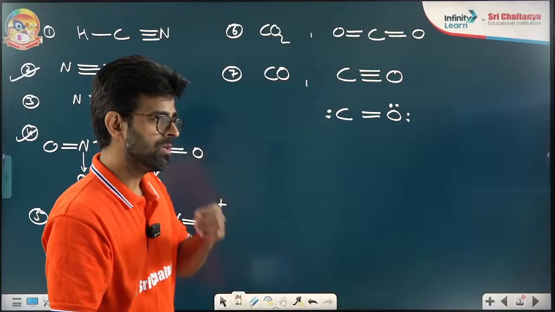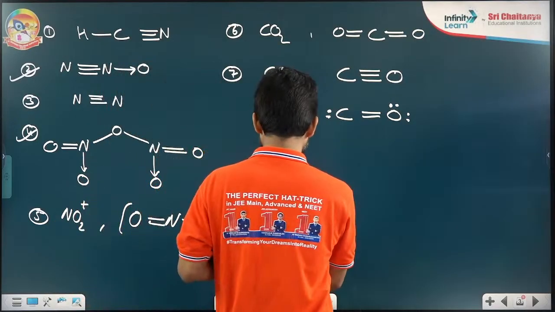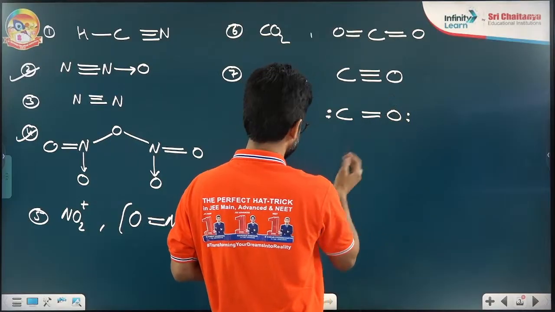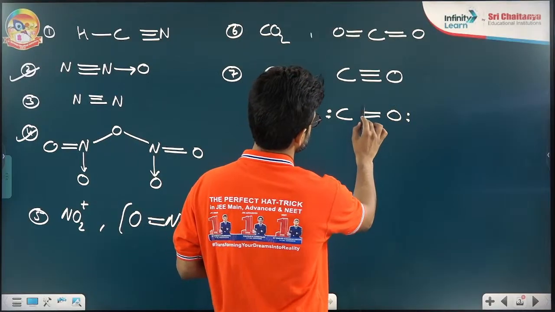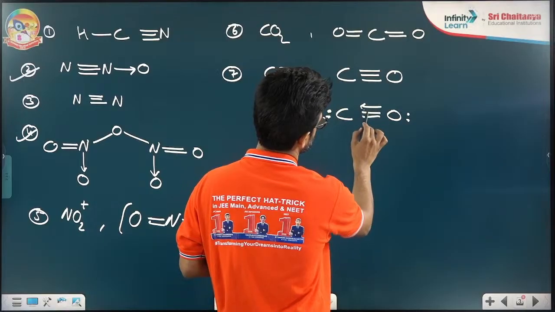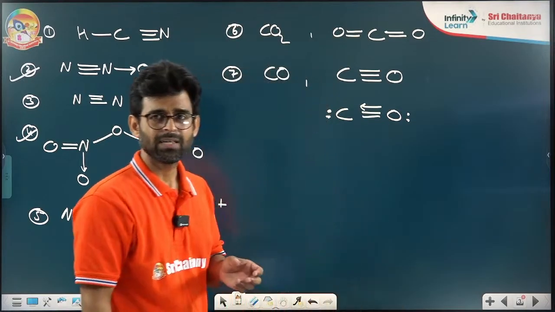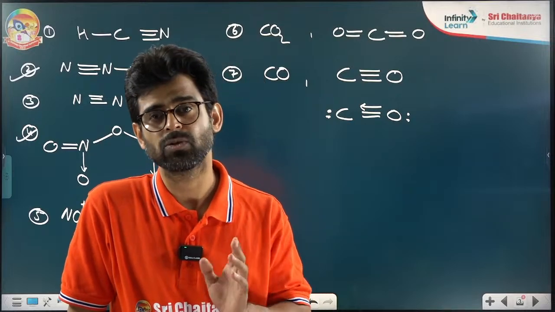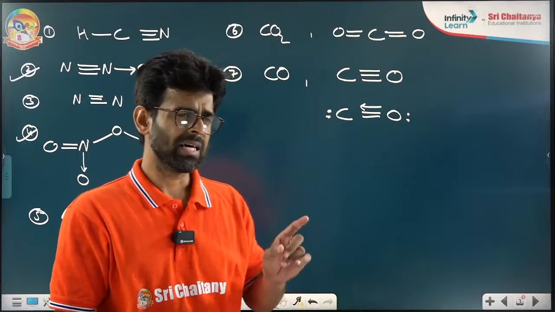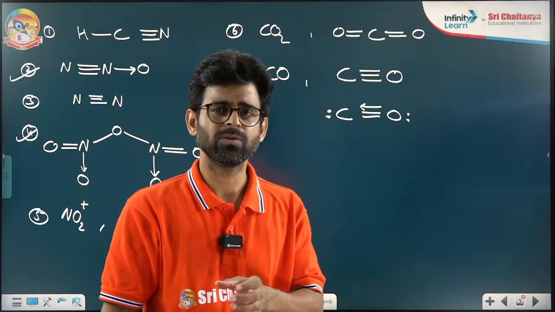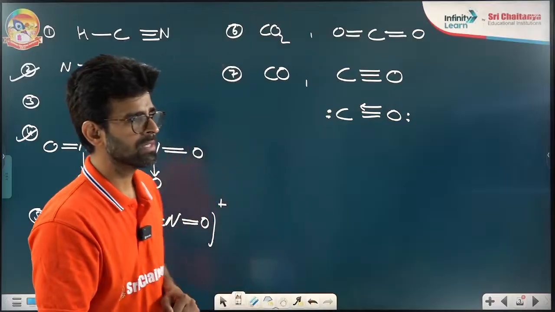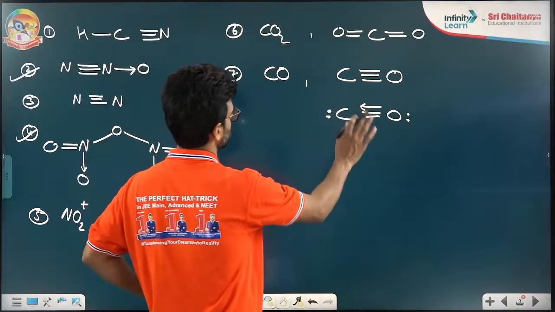So what does oxygen do? Oxygen will help carbon and say, okay, I am using one of my lone pairs and I will put it as a coordinate bond. In that way, oxygen also has 8 valence electrons and carbon also has 8 electrons. Both are happy now, right? And simply, don't use that much mind. Oxygen is making 3 bonds, so which bond is one of them? Coordinate bond, that's it. This way you can easily find it.